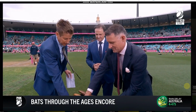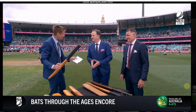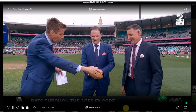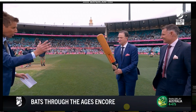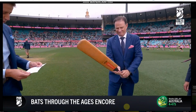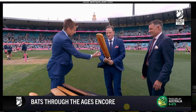Yeah. Now this one, you can touch the handle of this. Remember when they used to talk about Clive Lloyd, the man from Guyana, who used to have extra grips? Have a look at the width. That's Clive Lloyd's bat. So that is Clive Lloyd's Gray-Nicolls Scoop. Have a look at that. So that was used in Australia in the 1970s. So tell us about the legend of the handle and the grips that he used to do.